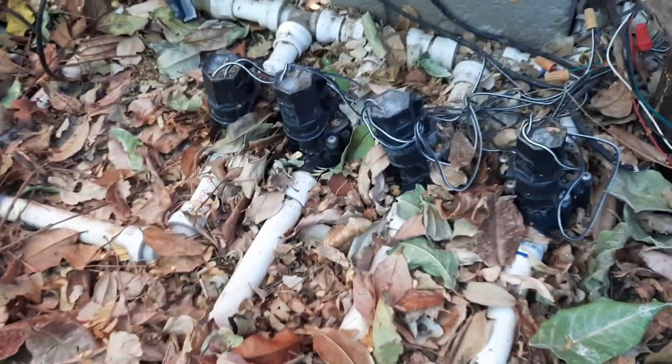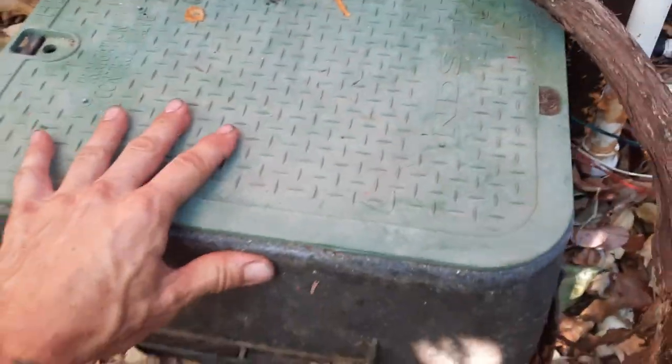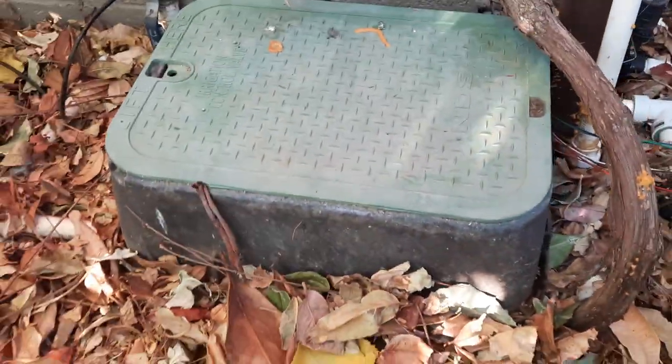You can put a nice cover over them, like these irrigation covers. You can put something like this over them, and then you won't even see any of those valves there. You could even cover this up with a little bit of mulch and make it completely disappear.